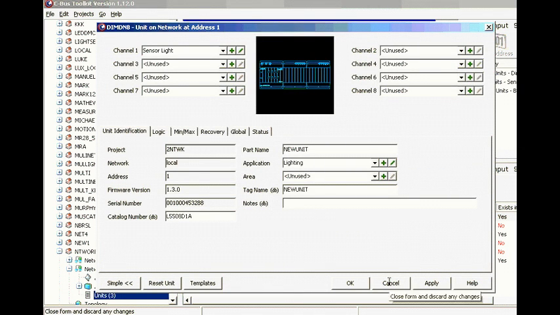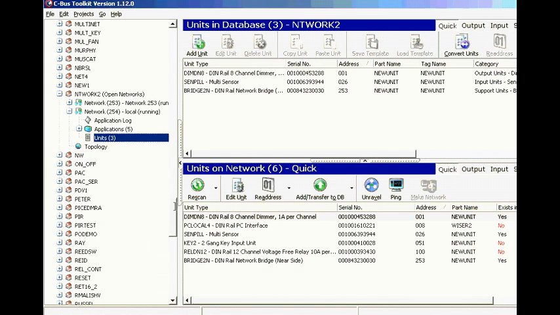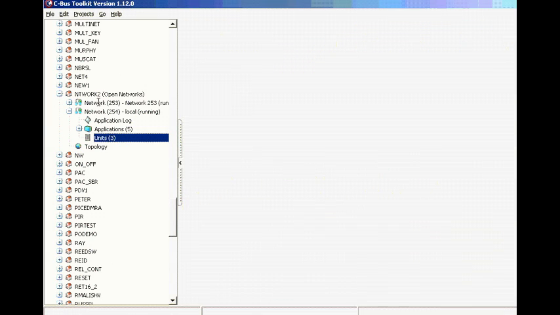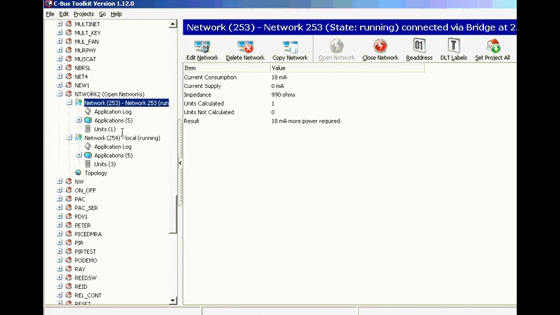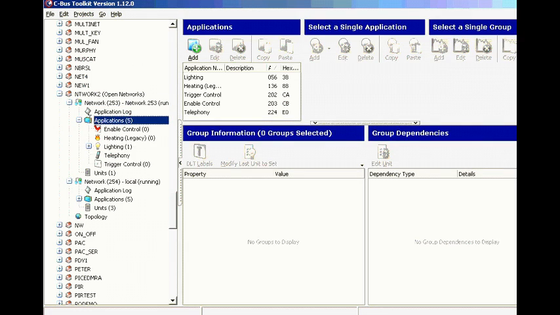Okay, now we'd like the enable and disable group to come from network 253. We go to network 253, we open the application. We also open the application on the local network.